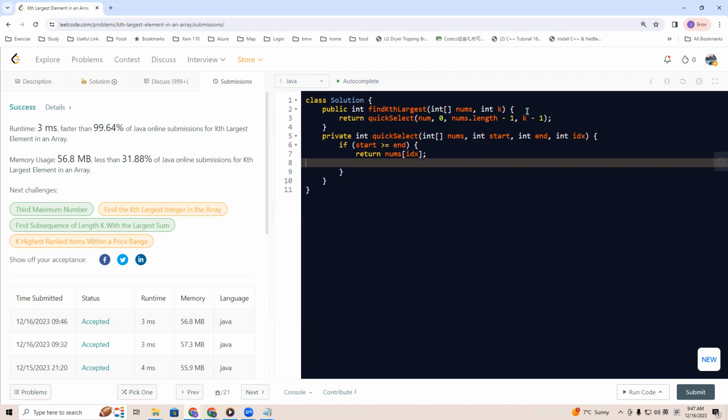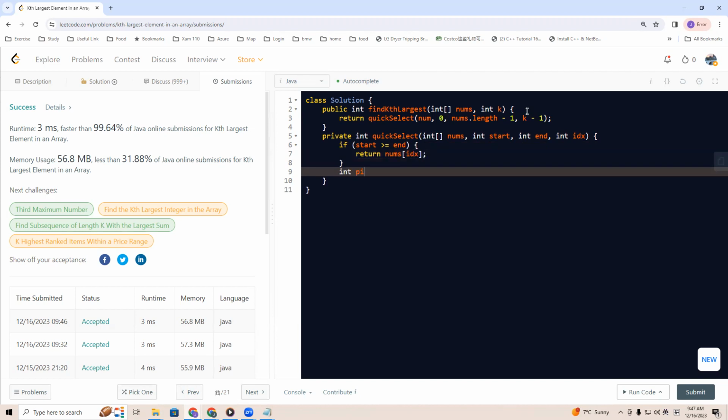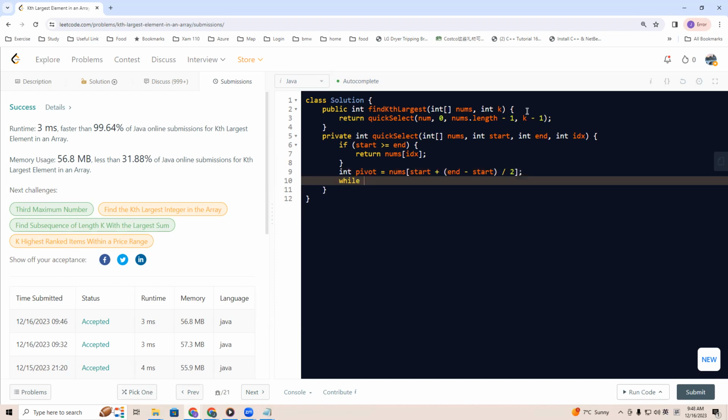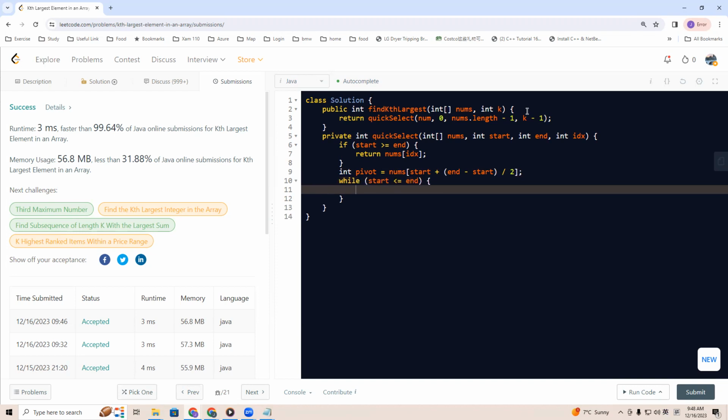And then we need a pivot. Int pivot equals nums of start plus end minus start divided by 2. So while start is smaller than or equal to end, here the thing is that if the number on the left is greater than pivot, we just move the left pointer.